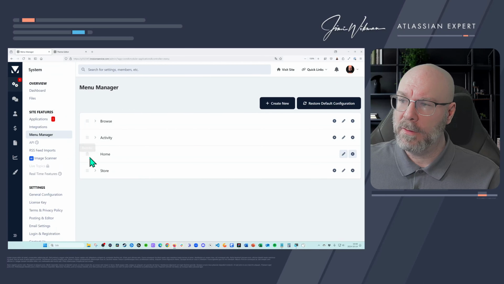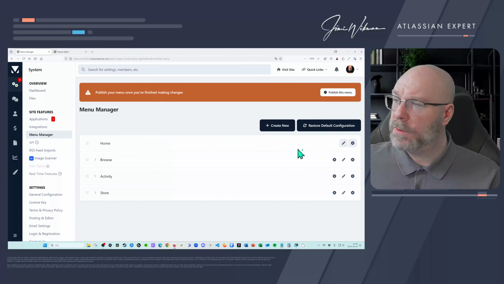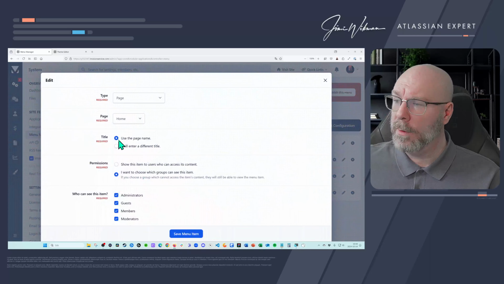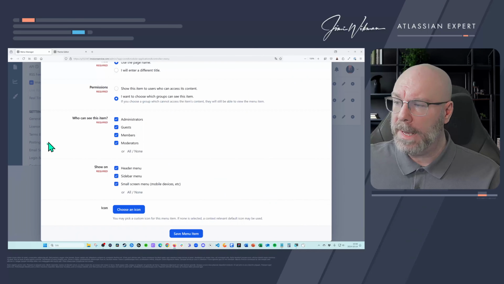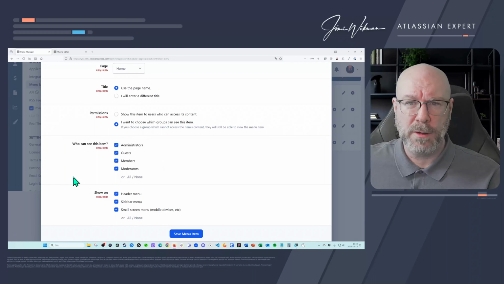So these little handlebars here will allow us to reorder, so we just drag this one to the top, and then you will see that we can publish this one. But first, I want to edit this one. And at the bottom here, first you can do a lot of configuration for it. We're not going to go through what kind of things you can do with pages in this one.